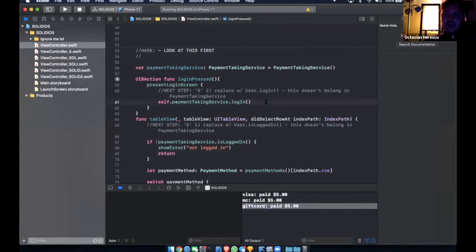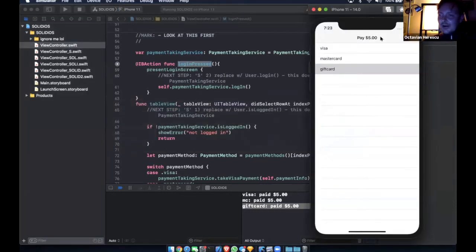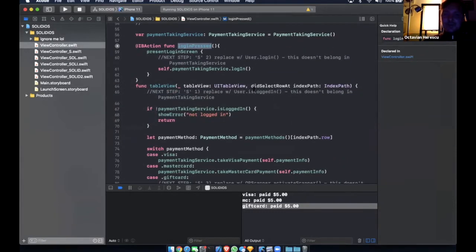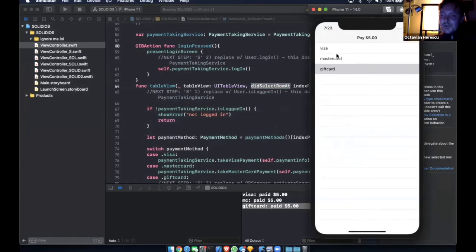So let's take a look at the actual code. So here's login pressed. This is a function that gets called when I press here on the login button, right? tableView didSelectRowAt, that gets called when I select one of these rows here.